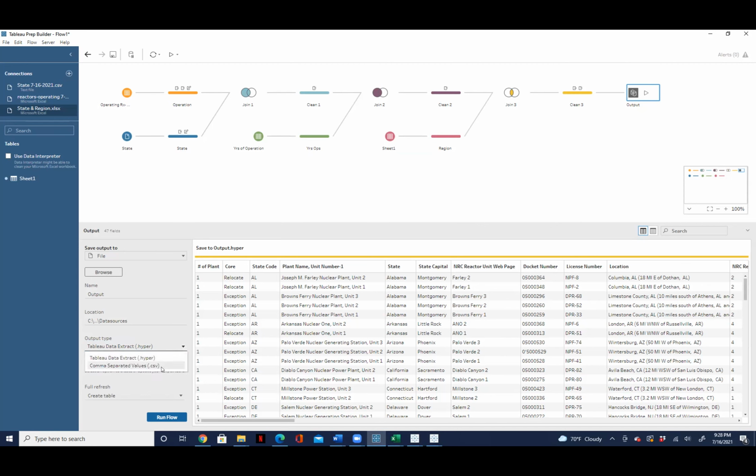Okay, and you can also decide to output your data as a CSV. You cannot output your data in Excel because Excel is limited in terms of rows. So let's say you want to output your data so that other people can use it, or let's say I want to output my data and share with Saba or share with Femi. I can just output a CSV file and share with them so they can take that data and do their own analysis or whatever they want to do.